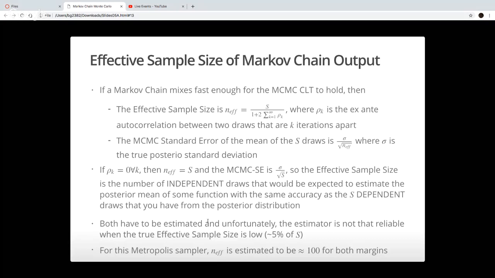And so this 10% is okay, barely, in this example. But like I say, the ratio of effective sample size to nominal sample size gets much worse very quickly if you have a more complicated distribution than this one, which is bivariate normal, the most well-behaved two-dimensional distribution. What if you were trying to do this with 1,000 dimensions? It would just be a disaster. The effective sample size would be pretty much 0, regardless of how big you make S. So that's why you don't want to use these that much.